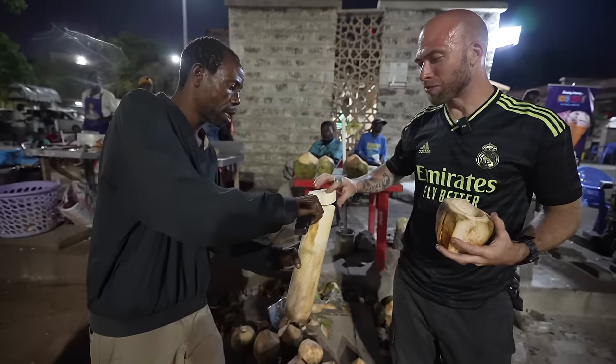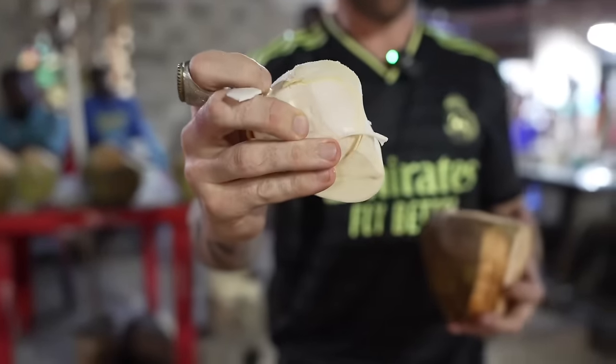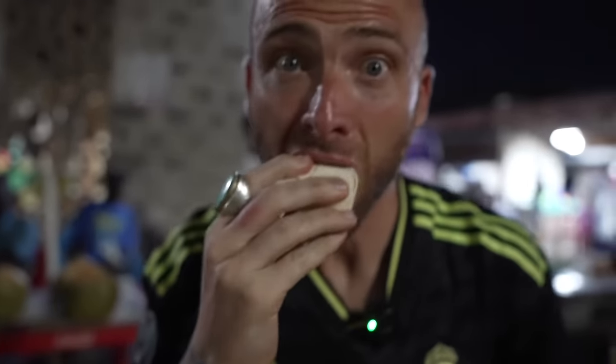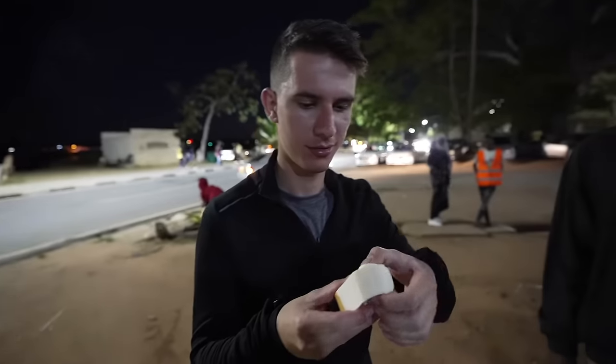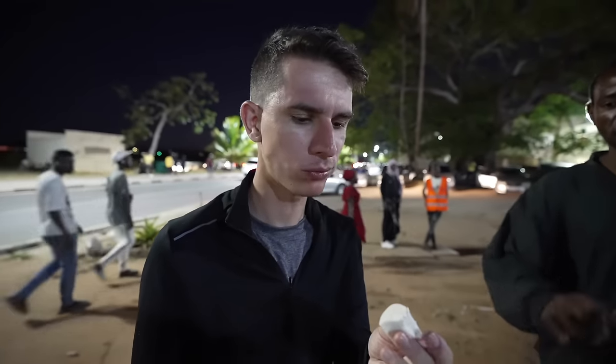Can I get a nice piece? A big one. Let's taste it. Look, guys, this is what he gave me. A big one. So you remove this, right? Yeah. Move that and just get in here. Coconut. Oh, you taste coconut. Palm tree is the best. Best thing on planet Earth right here. It's heart of palm. This one is not man-made, it's from the origin, it's a tree.